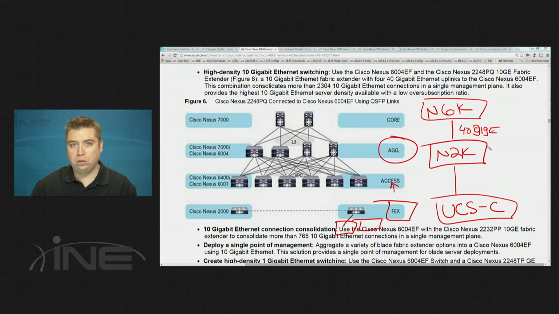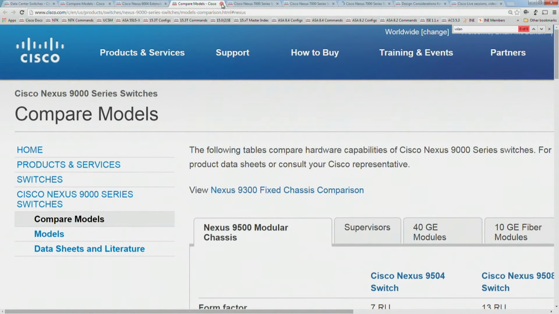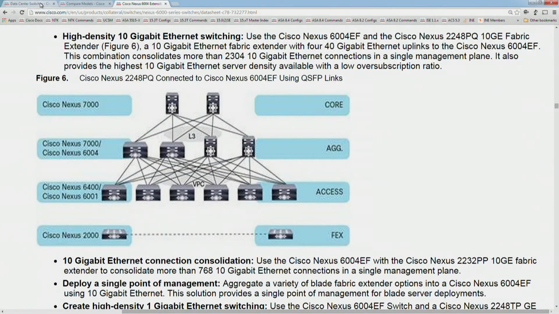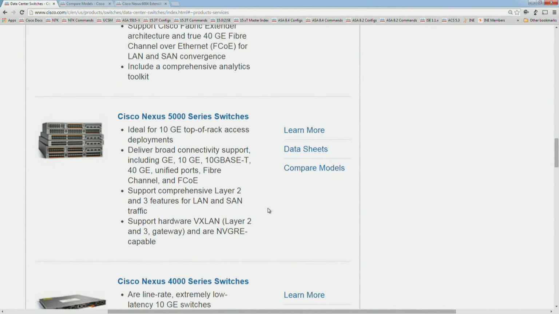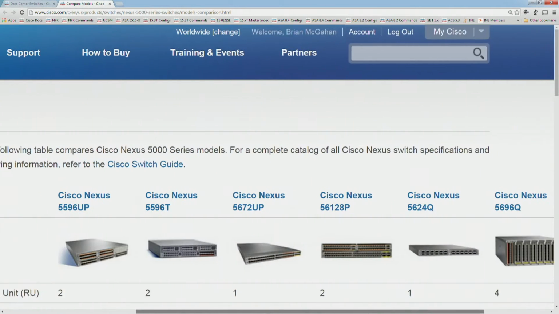Now we'll see that the new Nexus 5600 also does support this. It does have 40 gig ports, but the 6K was the first one to come out with the 40 gig E versus the regular 10 gig, which is in the 5500 and the previous generation before that, the Nexus 5000s. So from a functionality point of view, you'll see that the 5K and the 6K are pretty similar to each other, but it's a little bit more common to see the 5K in deployment than the 6K, because the 5600 is going to be pretty much the same type of features that you would have previously seen in the 6K.